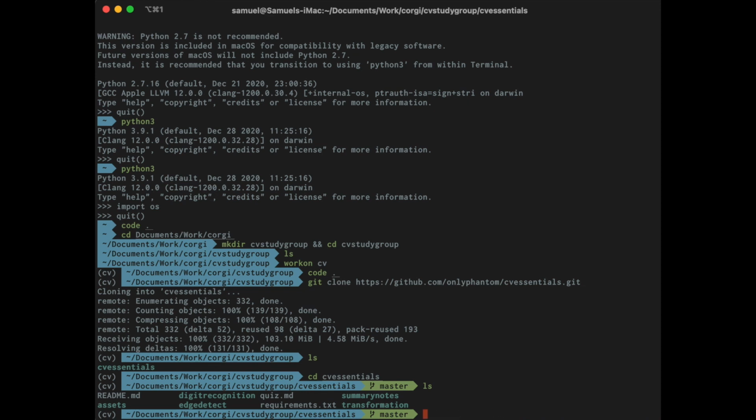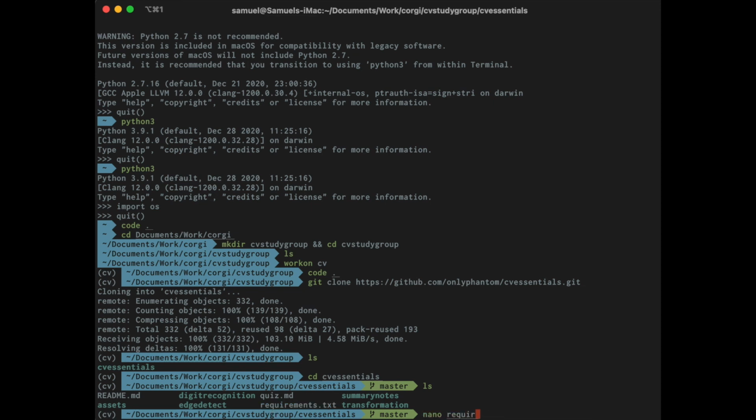But the good thing is that if you followed all the way up to this point, you should already have requirements.txt. So what you can tell Python to do is you can say pip install, and you can say -r. -r means recursively, and then you say requirements.txt. So what is this actually doing? Now, before we run this command, let's go ahead and take a look at what it is.